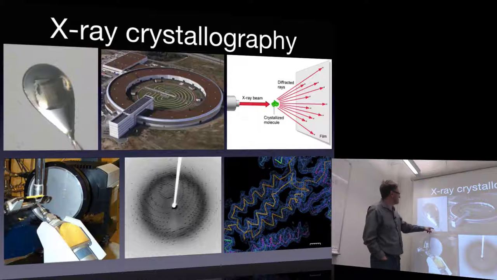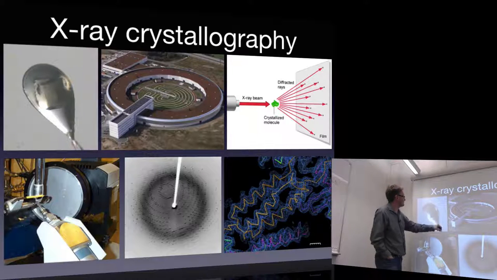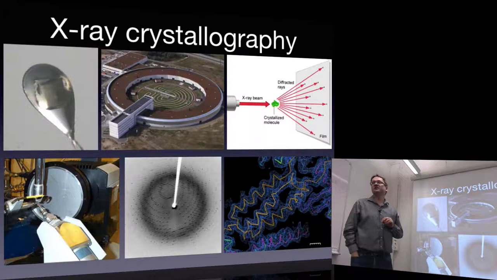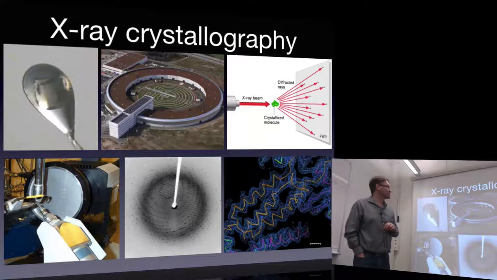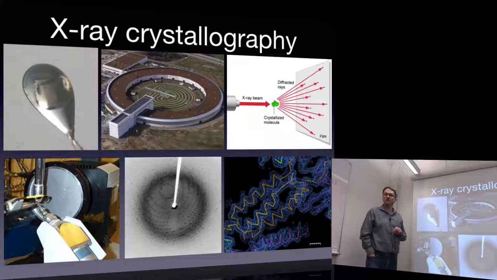What this is, is a tiny crystal. And they here have some sort of holder. Typically, to be able to determine the structure of proteins, we need a couple of milligrams or something. And that can be a gigantic challenge, just to overexpress and purify that amount of protein. We're getting much better at that now. Some 20 years ago, you could pretty much never achieve that for a membrane protein, but today we can.